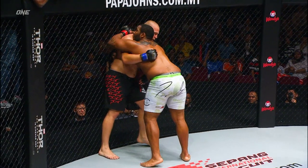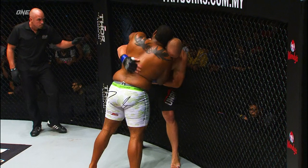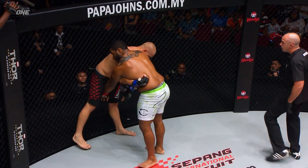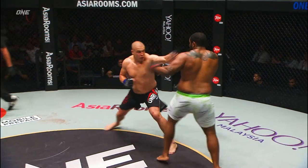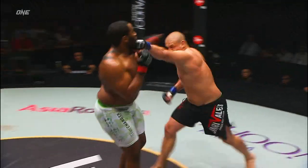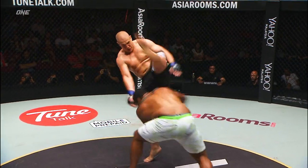This is very similar to how Tim Sylvia used to fight when he was the two-time UFC champion — just heavy hands, kind of anti-wrestling, really relying on putting those couple of punches down the pipe and exploiting that reach. A lot of movement from the waist up, lateral movement from Lochtev. A couple of good punches coming in from Lochtev. As Johnson was backing off, he took the sting out of those punches.